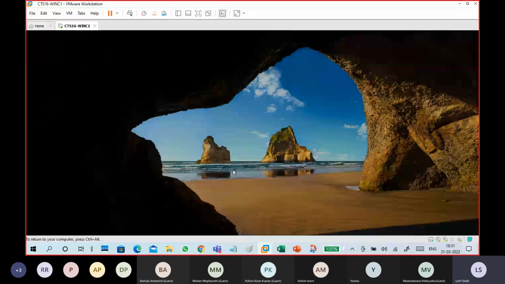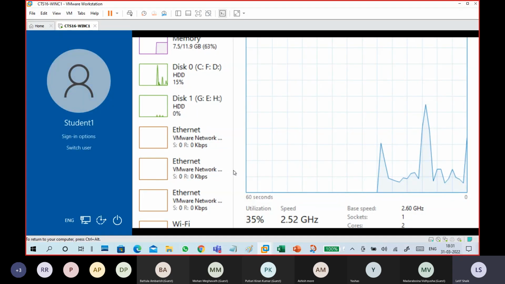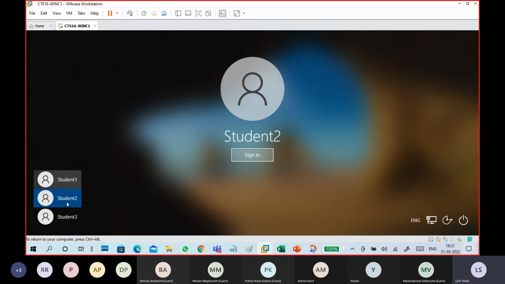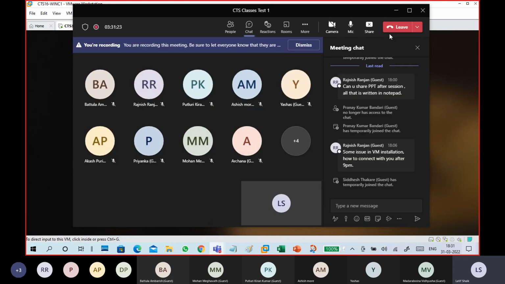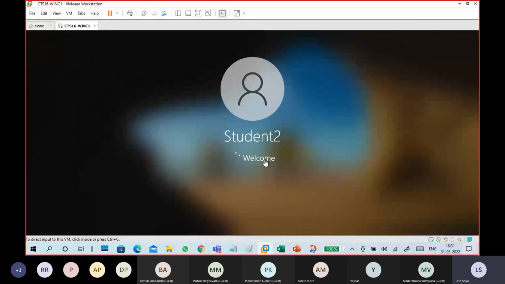So I need a regular one, another user. Student 2, like this. Student 2 signs in. So the first time student 2 logs in, what happened? Am I muted or what? No. Check.